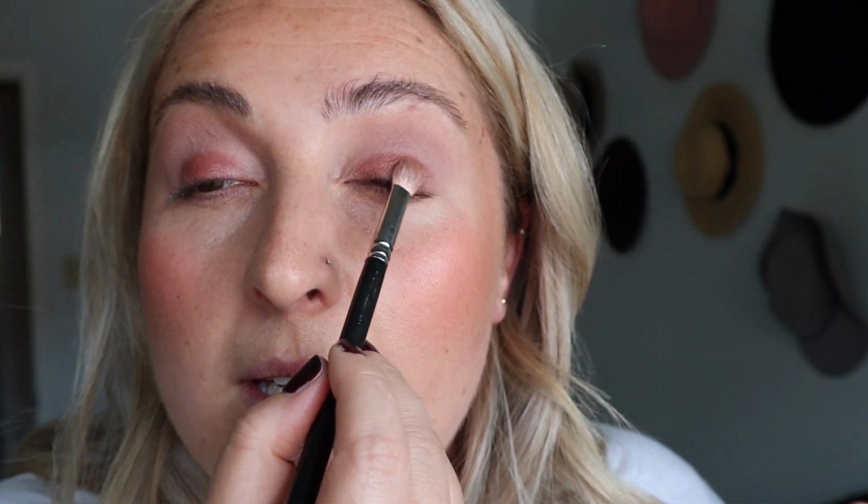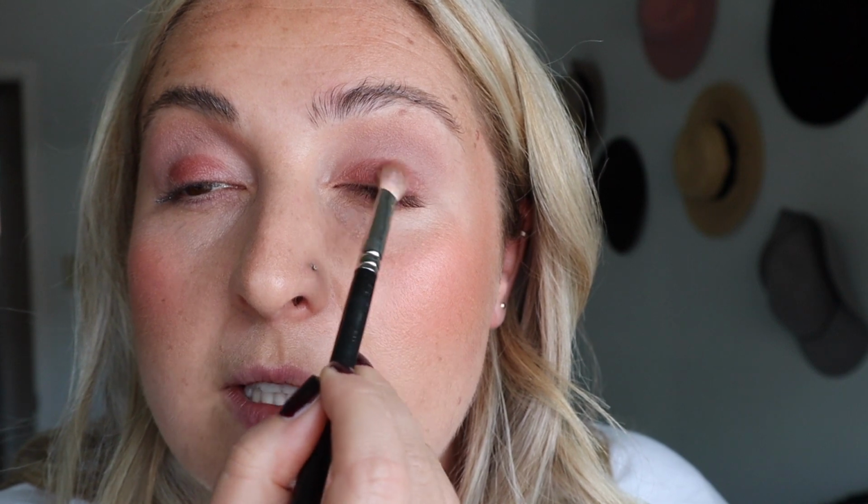For this I'll use a tighter brush, a little bit smaller and more defined. And I'm just gonna slowly pat it on to the lid. I'm doing it more in a half circle shape like that, following the shape of my eyelid, because I want to leave room to blend it up. I'm all the way up. We gotta blend it up. Actually, I'm glad I used this color because I'm gonna darken it even more, but anyways, we're just slowly getting darker here. And I'll save this really dark one for later.